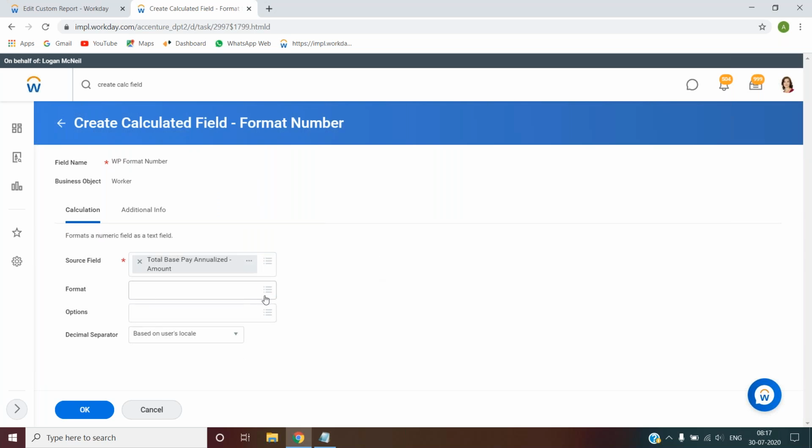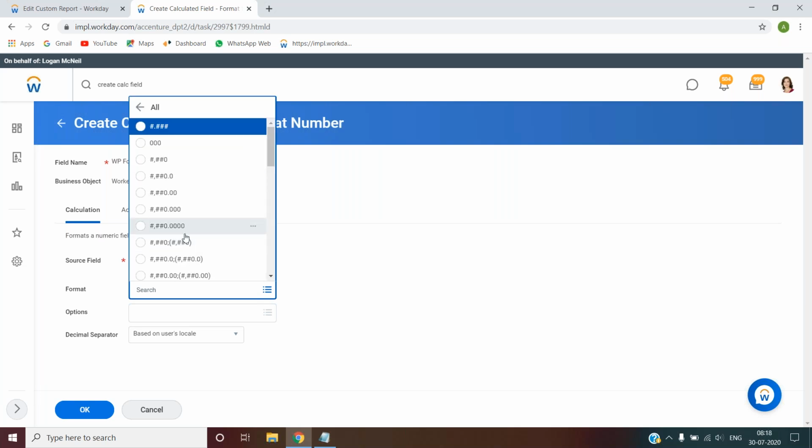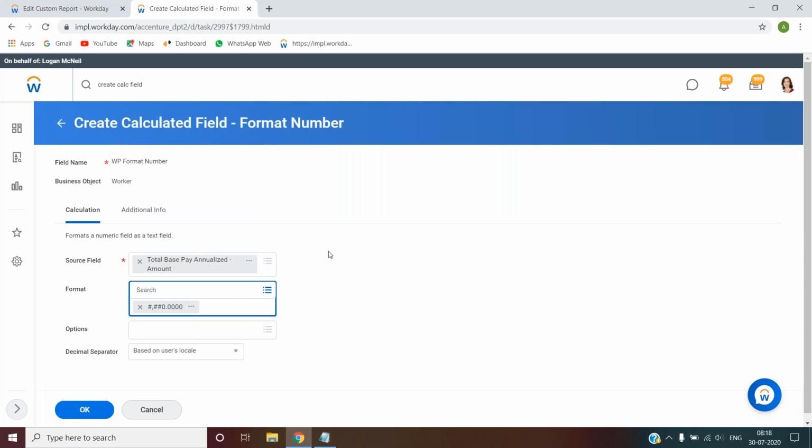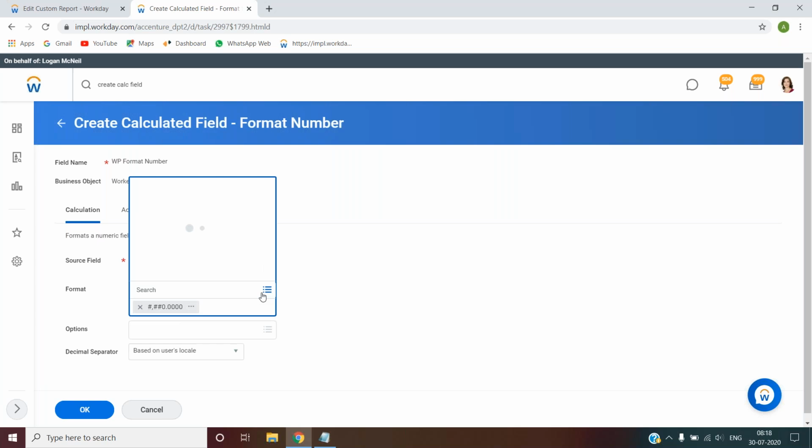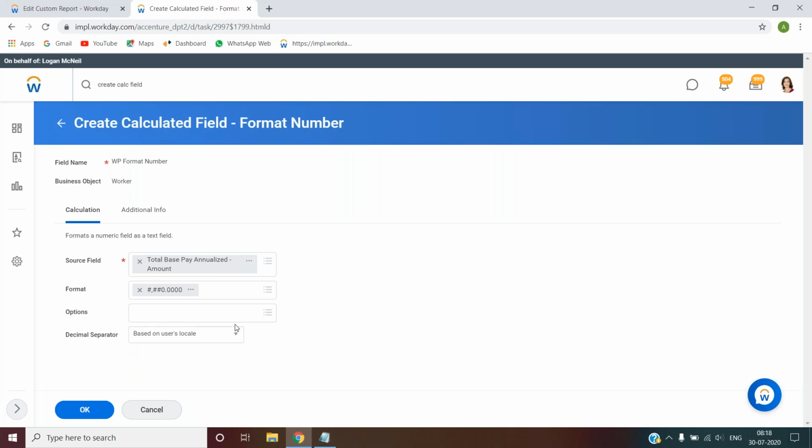What is the format you need? So you can see formats and options as well. All this, you can correlate to this and that. So I want 4 decimal points or 1 decimal point. I don't want a decimal point at all. So all those things you can just choose. But for namesake, we just took this.